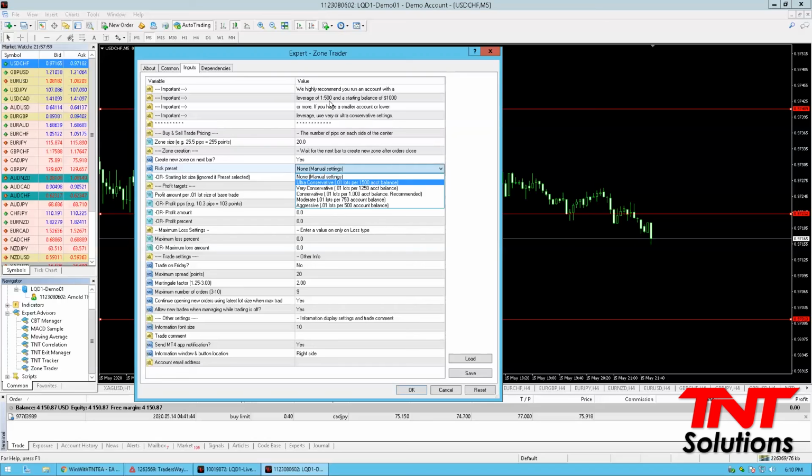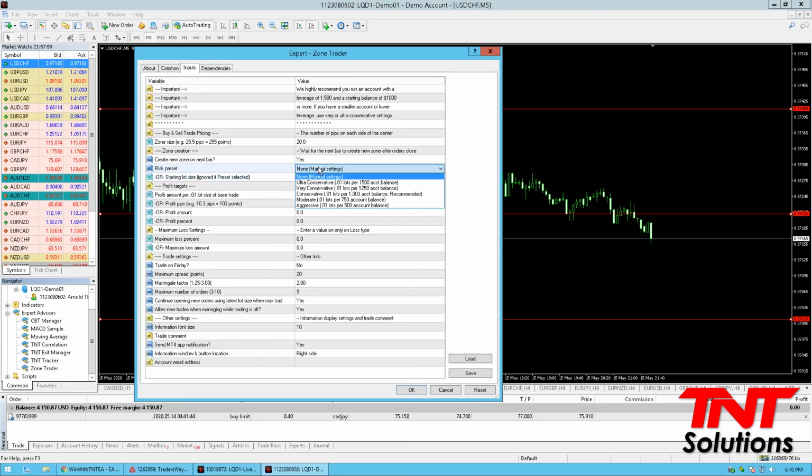Again, if you only have 1 to 200 leverage, you want this to be a 0.01 per 2,500, and you wouldn't be able to use these presets. You'd have to do manual, okay? Hit none for manual, and then you would choose your lot sizes and your target profits down here, okay? You would choose your lot size here. Again, even if you have a $2,500 account with a 1 to 200 leverage, you start with a 0.01, and you would choose your take profit point from there, okay?